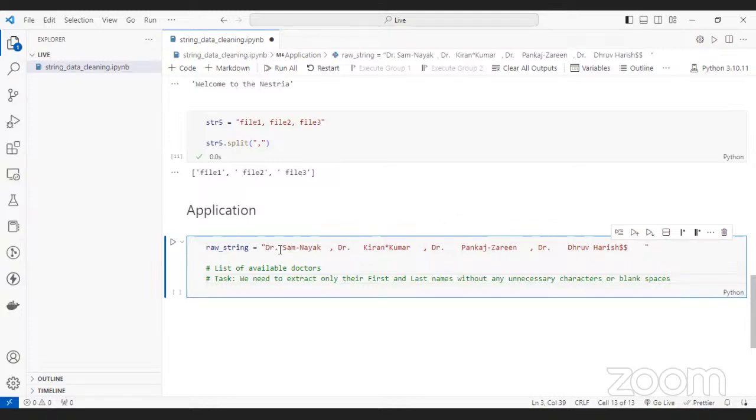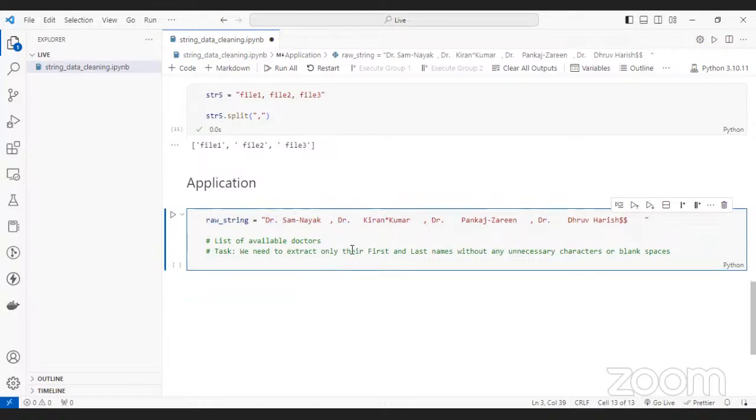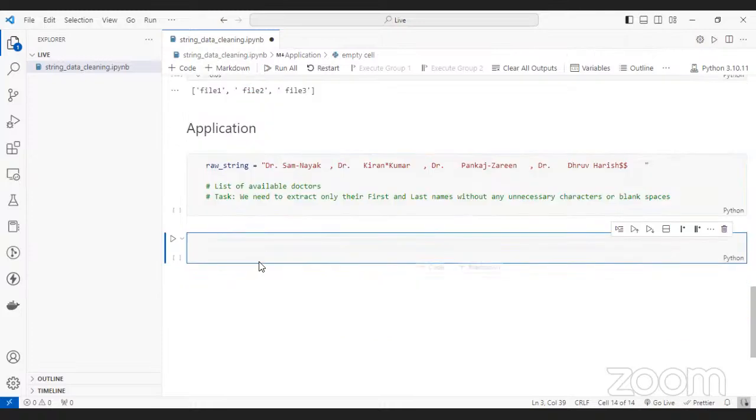Imagine that we have read this as a single string. Now the task is to extract only the names of the doctors, nothing else. So we need to extract only their first names and last names without any unnecessary characters or blank spaces, or even this dot. All right.